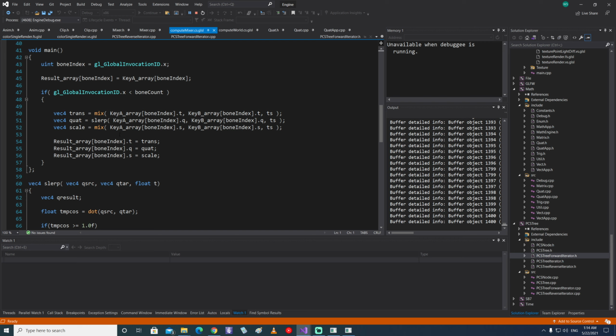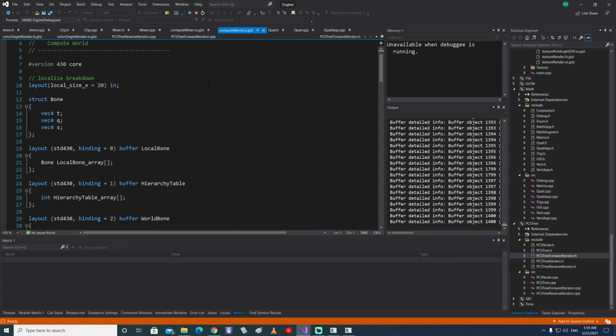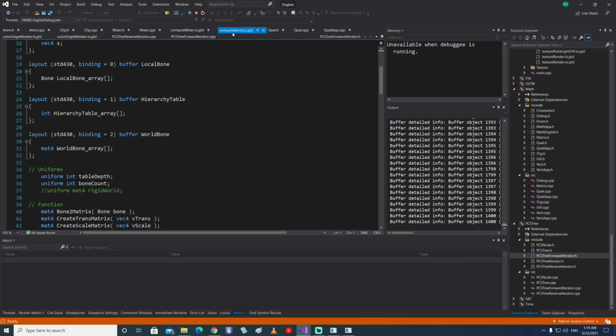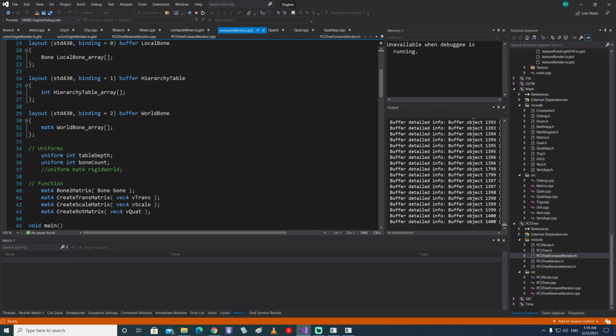So it does the lerp and slerp here, matrix and quaternion. Also it doesn't compute the world matrix in the game object anymore. Now it computes the world matrix in the compute shader on the GPU.